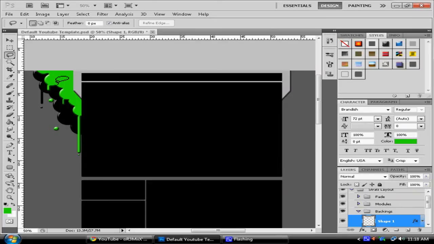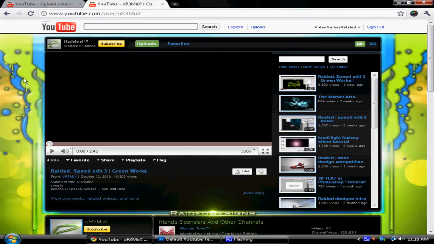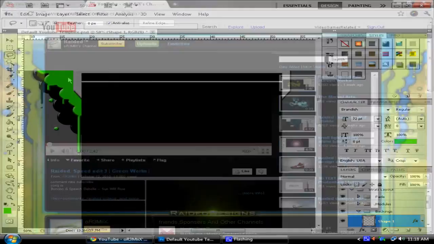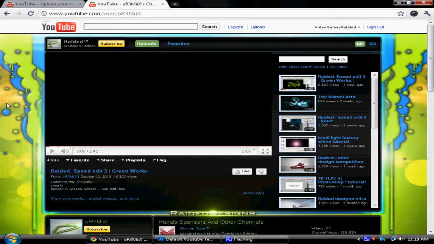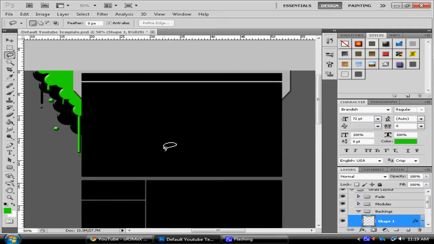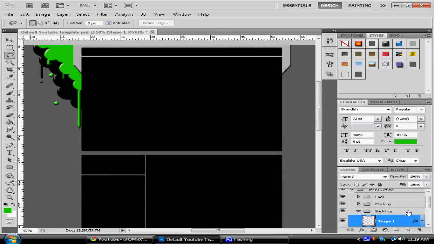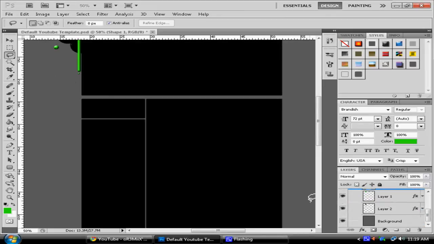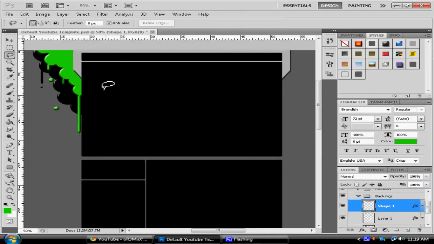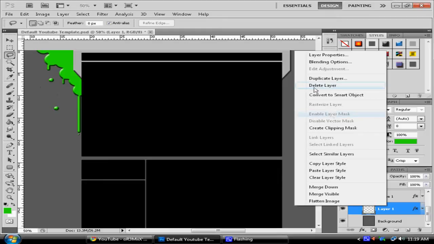Alright, so this is what I had made previously. It looks pretty decent compared to the other one. Obviously there's flares and some other stuff over the background, so it has a lot more light to it, not unlike mine. Basically, what you want to do is open up a template or any background you have to work on. I'm using Strat's 30K graphic pack giveaway, so the template itself is made by Strat, so all credit to him. Let me delete all these others, and then we'll work from there.